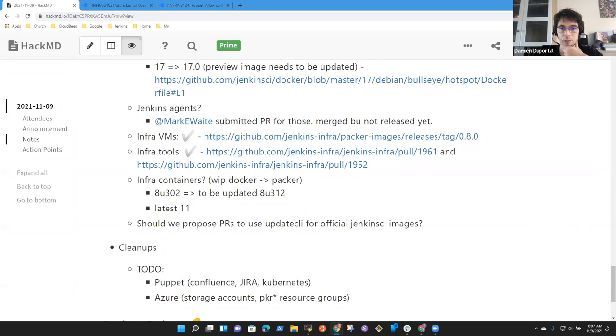That's all for the images. So for the infrastructure, the must-have will be focusing on improving images on infra containers. The idea will be moving the Docker images to Packer. So we'll build the same all-in-one image, and we will be able to deliver future JDK or Maven updates at the same time for every kind of agent on ci.jenkins.io.